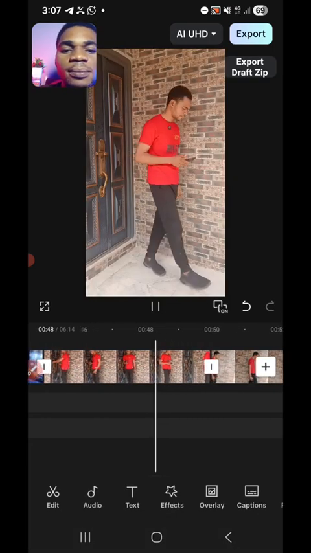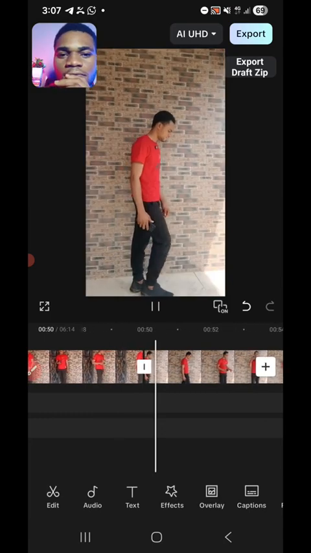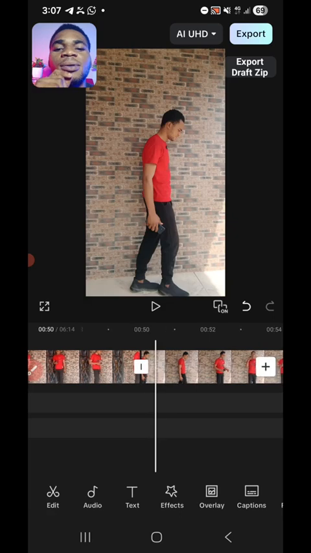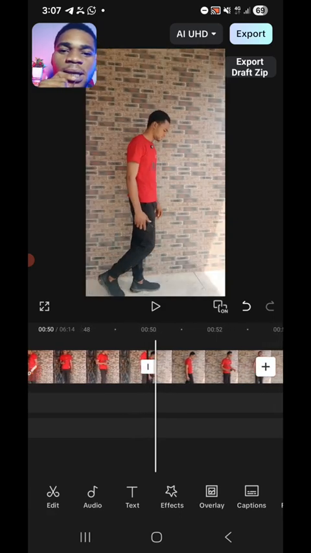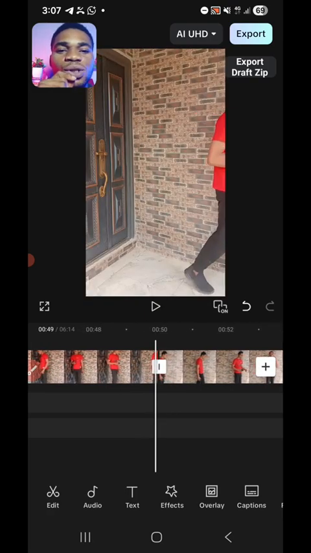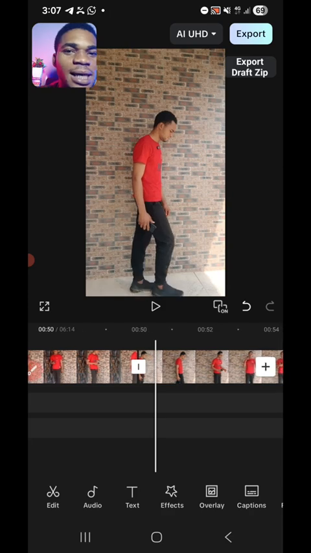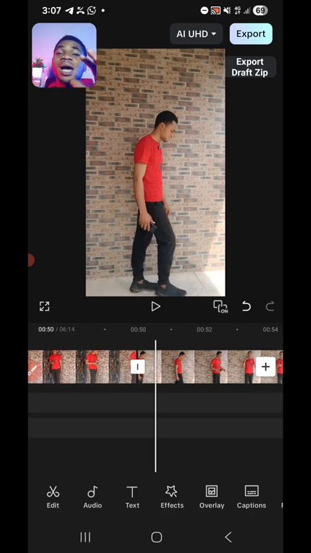Let's see. Good. So you see it now. You see how it was more like his leg was about to move, then it comes here and it moved. So you see that it was a continuation of the walking that continued here. And then it was two different things that now look as if they are one. So you have to know those things. If you are very much interested in learning shooting, I'll make provision for that for you guys. But for this, we're dealing with editing. So let's proceed with editing.